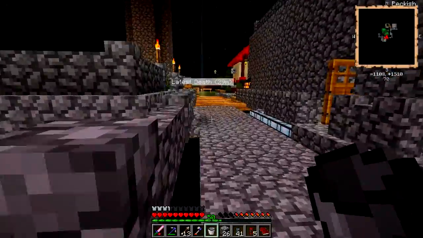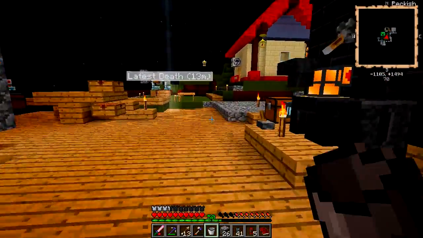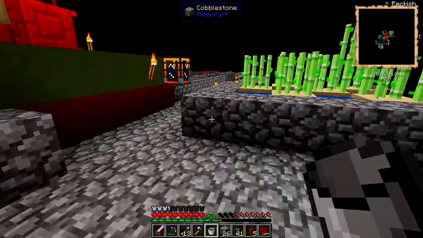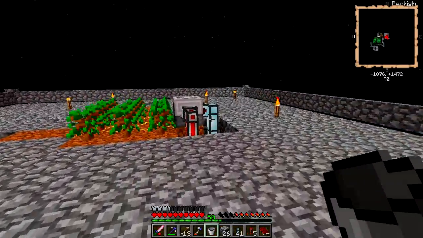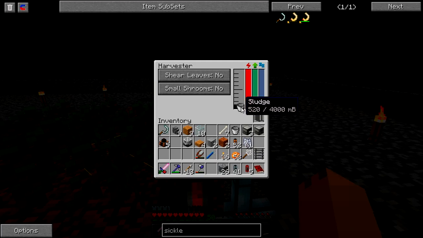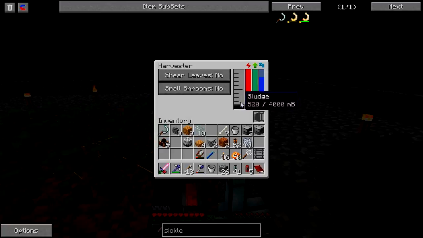Sludge is a byproduct from MFR machines. And once we get our power net a little bit more stabilized, we can actually do something really pretty cool with it. But we're not quite there yet, guys. We're not quite there yet, alright? So let me come over here, and I think I could just scoop it right out of this thing. Click on it. Click on it. No. Okay.